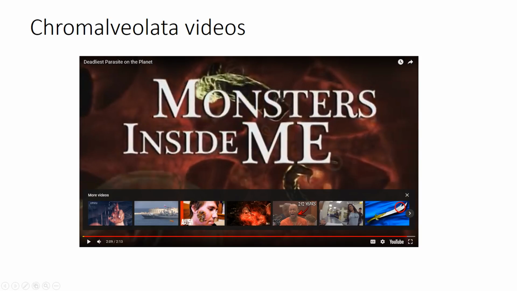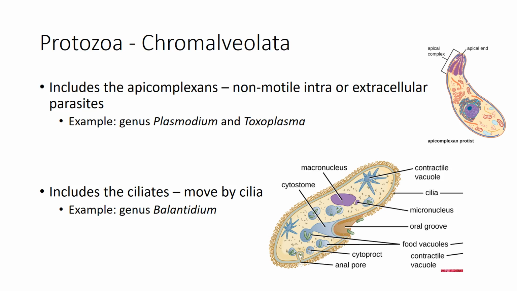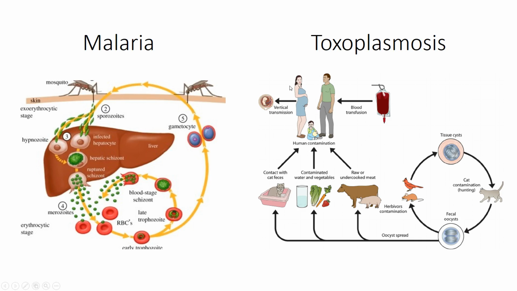So that was just a little bit about malaria. Again, malaria belongs to this group of apicomplexans. It's caused by Plasmodium. Now there's one other genus in the apicomplexans I wanted to introduce to you, and that is called Toxoplasma gondii. Toxoplasma gondii causes a disease called toxoplasmosis. So you may have heard at some point that as a pregnant woman or very young children, you have to be careful around cats. And the reason for that is this disease, toxoplasmosis.